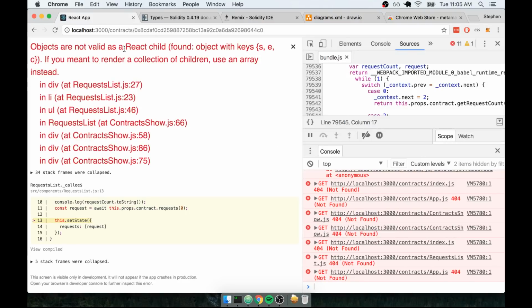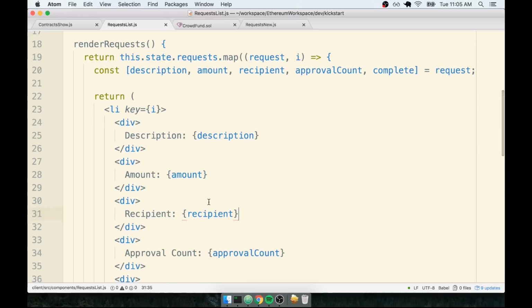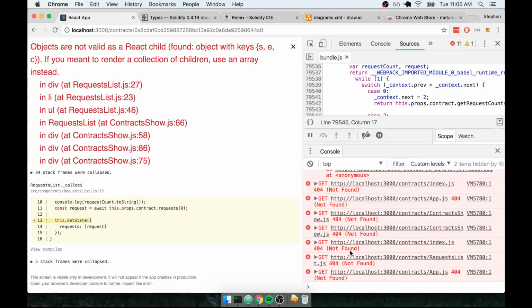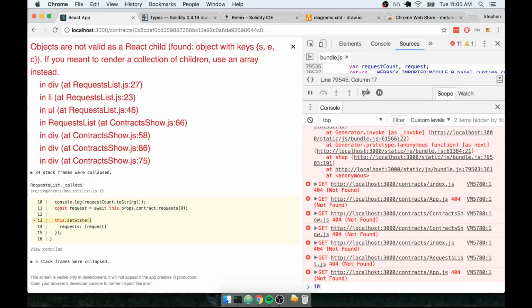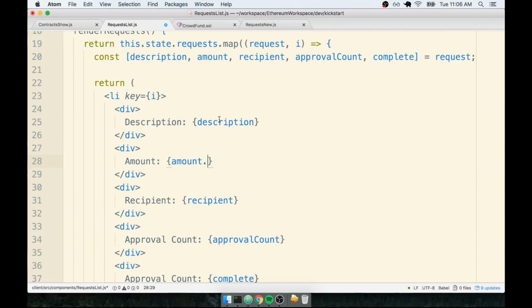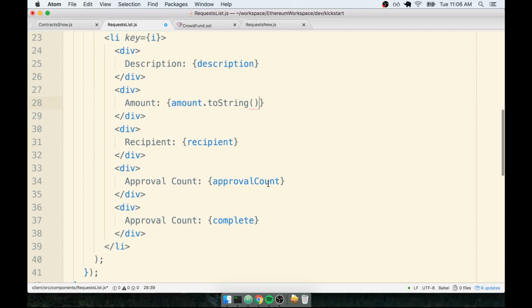Oh, that's nasty. Objects, okay, so if anyone was here watching stream yesterday, really interesting thing is that anytime we pull a number out of our Ethereum contract, all numbers are not like actual numbers. They're all instances of a library called BigNumber.js. So amount right here, it represents a number, but it's actually an object that like represents the number. And the reason for that is that quite famously, React does not handle very large numbers very well. So if I do like that -1, I still get back the same number. And so that's why anytime we're working with numbers with Ethereum, we're always working with the big number library, even if it's a very small number.